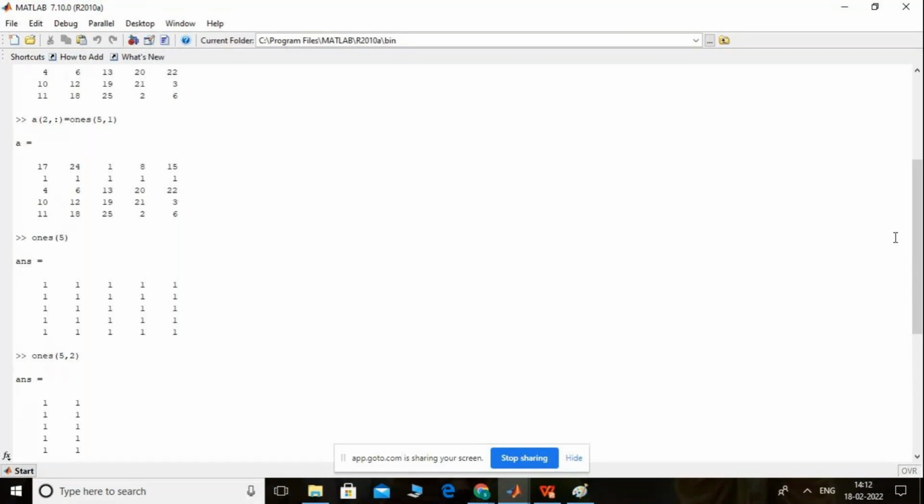Now, if it's okay, can you replace this value by zeros?